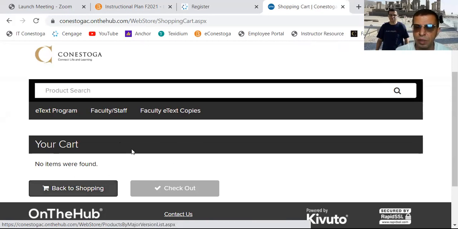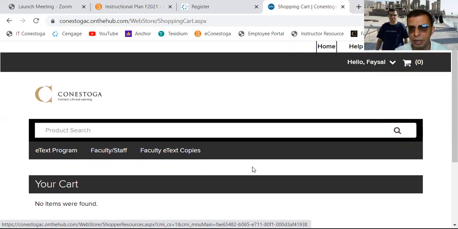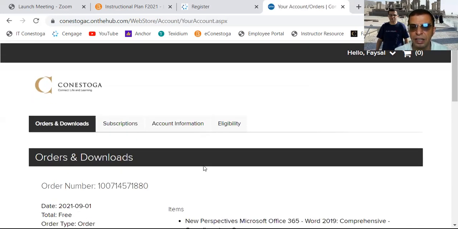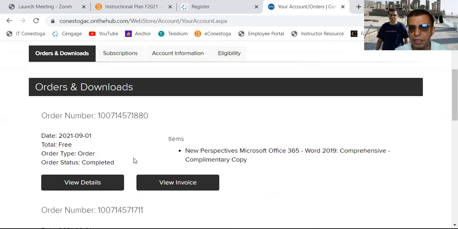And once you want to claim the book, they ask you, are you going to pay, or do you have a password or a copy code? You enter the code and voila, it's done. So you process it and then you go and see your account orders. You check your account orders, and if there is anything, you can claim it. And then now you have access to the book.